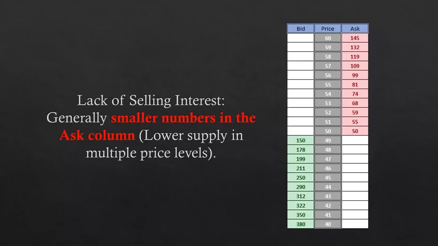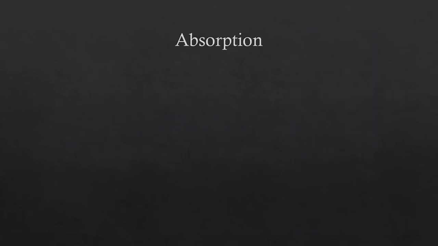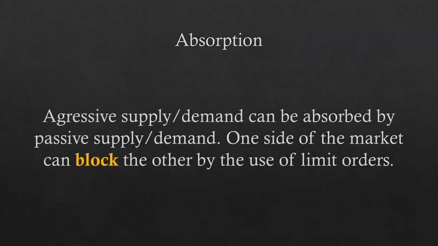Recall that the market can move up or down by an aggressive approach from buyers or sellers, but there is another scenario that is worth knowing called absorption, which is when one side of the market blocks another using limit orders. For example, for price to move up, buyers have to aggressively place market orders, and it can only go up if it consumes the available supply in each price level. Sellers can absorb the demand by placing limit orders to block the possibility of price going up. The opposite scenario, where buyers absorb supply to block a downward movement, is also possible, of course.